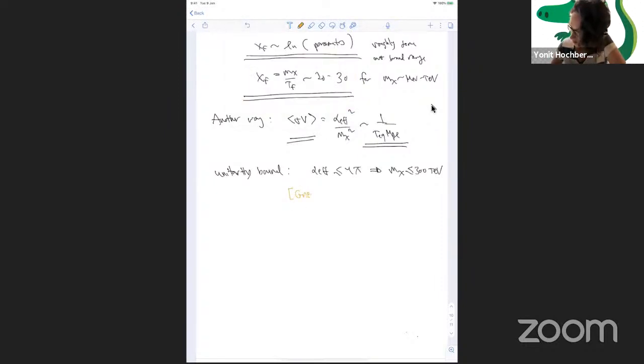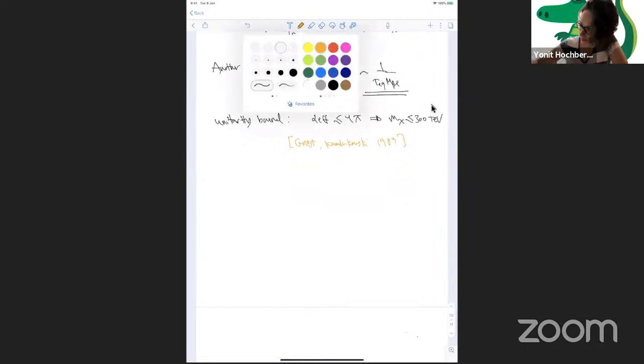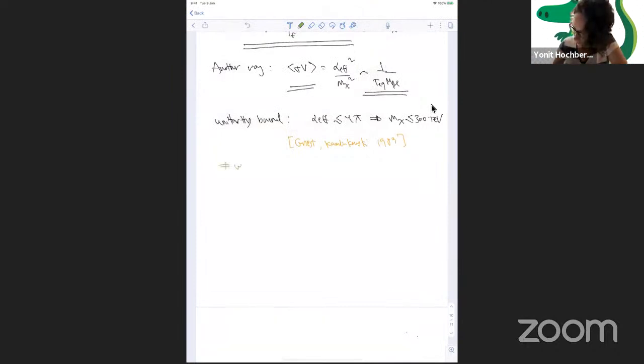This was derived originally in a paper by Griest and Kamionkowski in 1989. But in recent times, it has been shown that there are several ways in which you can evade this bound. There are ways to get thermal relics that are in thermal contact in the early universe, just like the WIMPs, but that have mass that exceeds this bound. I think the ones that have been developed so far go up to 12 orders of magnitude higher than this.